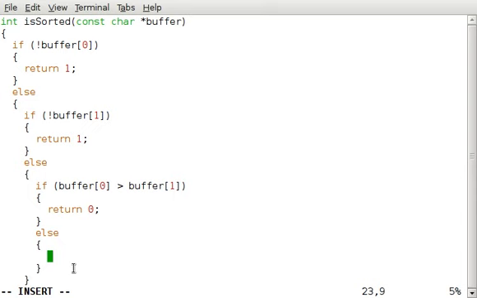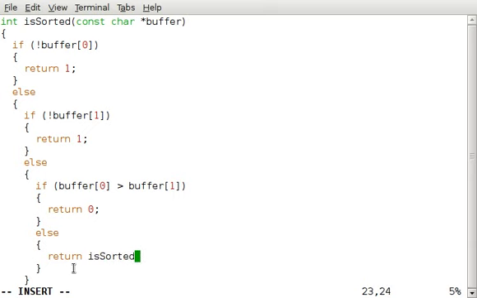So I am only going to check the first 2 characters, but for anything after that, we'll defer to another subroutine to check. Whatever that subroutine returns is whatever I'm going to return, because if we find any elements out of order later on in the string, then the entire string is not sorted.